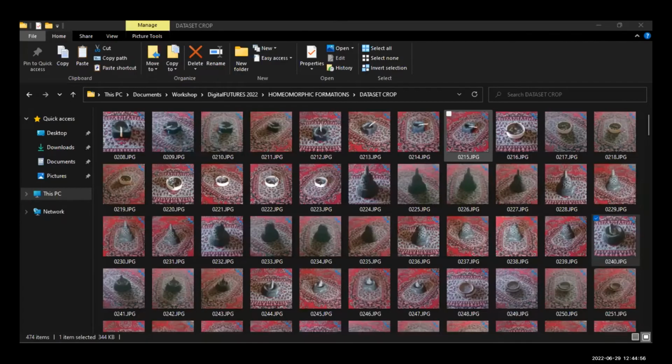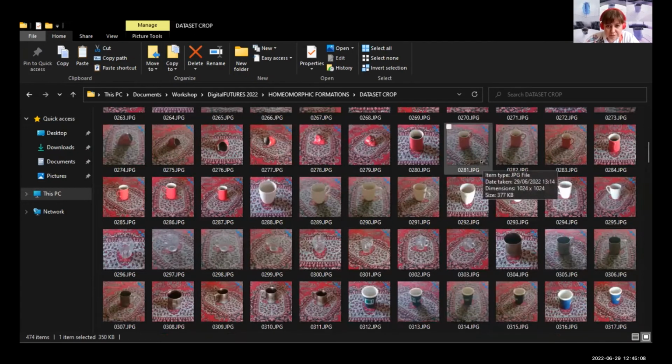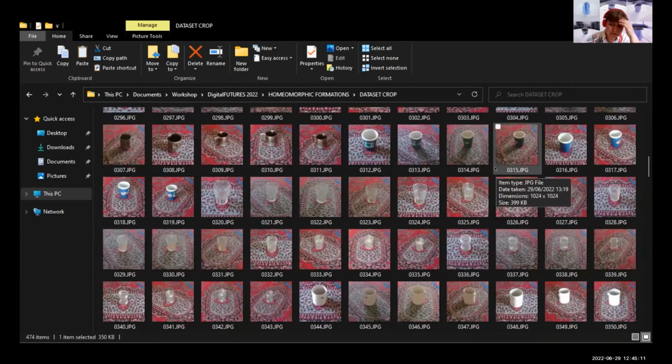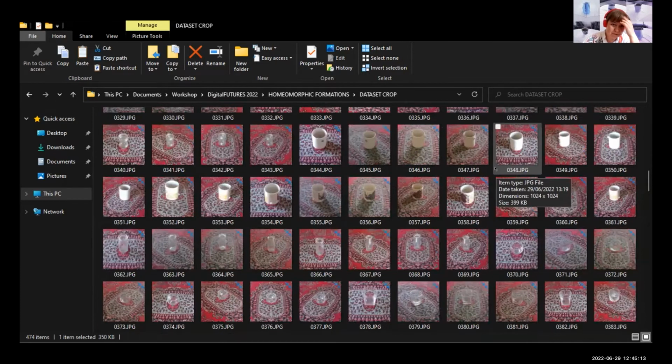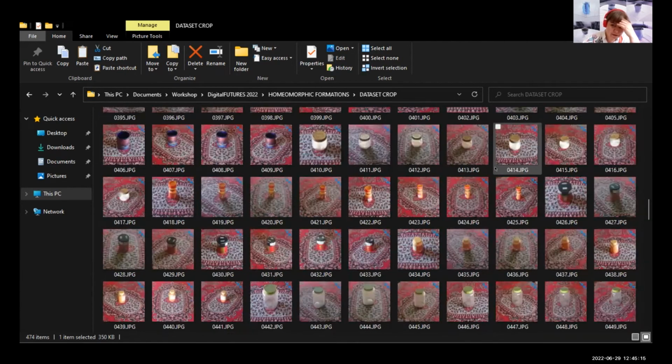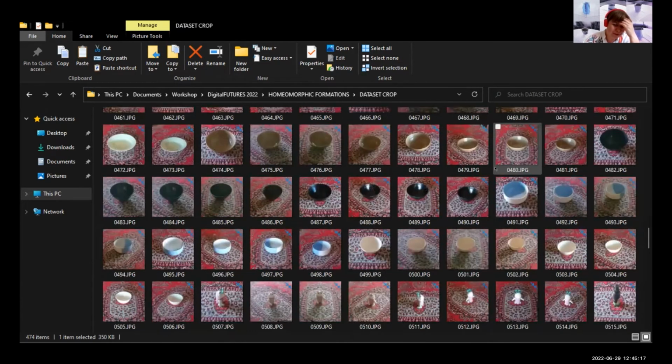Can you see my screen? Yes. So I tried to photograph tube or circular objects. The objects are really interesting. The backgrounds can be a problem, Vito. I think AI will learn more than the object about the background.